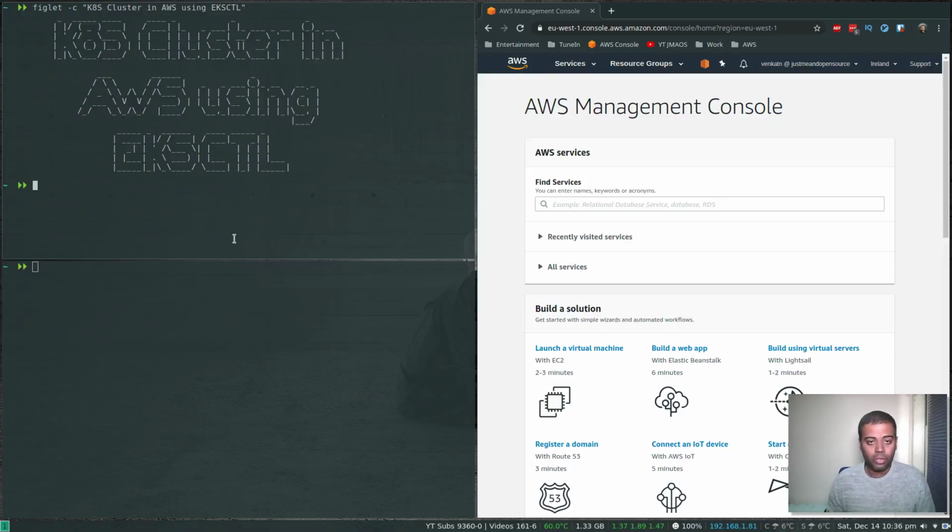In this video, we are going to be looking at how to provision your Kubernetes cluster using Amazon's EKS service. So Amazon's EKS service is a managed Kubernetes service, which means the control plane, the master nodes, will be taken care of by Amazon itself, and we'll be responsible for deploying our worker nodes. So we have full control over our worker nodes. So let's see how to do that in Amazon using Eksctl.